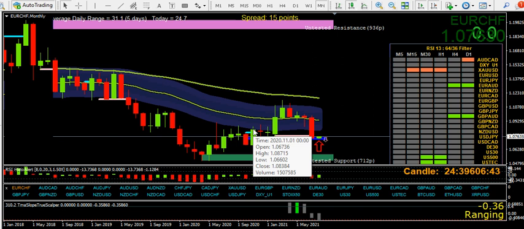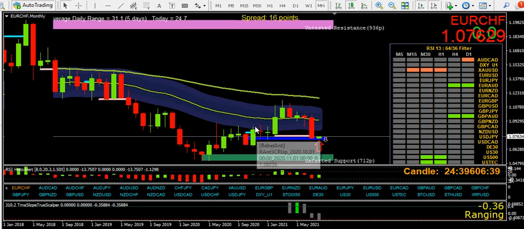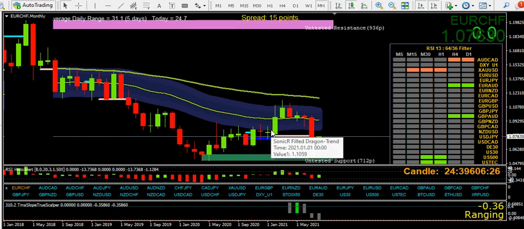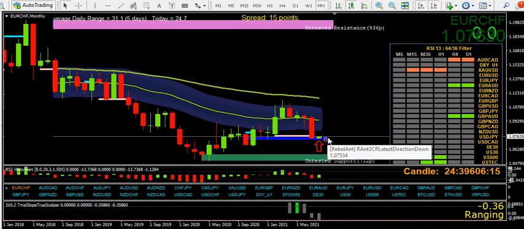It's broken a level, it's an engulfing bar, so it's a 2 candle reversal up actually, but still it's resistance broken by a close through it, and as such they come back to accumulate new orders. That's common knowledge and my thought process, and then boom, up it goes. So what's to say this won't mess around for 2 months and then boom, down it goes to this new level down here.